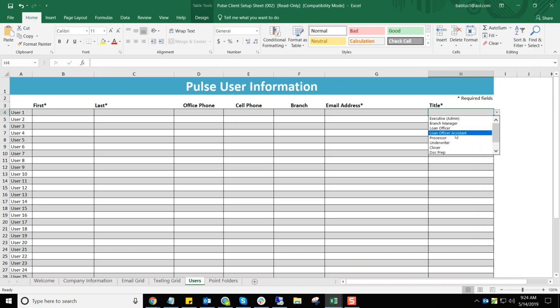We also have two roles that are exclusive to Pulse, the loan officer assistant and the junior processor. So if you do need a couple of extra roles, you can use those. Those do not sync in from Point though. So it's our recommendation if you have maybe an assistant or something like that within the office, and you're not utilizing all of the underwriter, closer, doc prep, and shipper positions, assign them one of those roles.